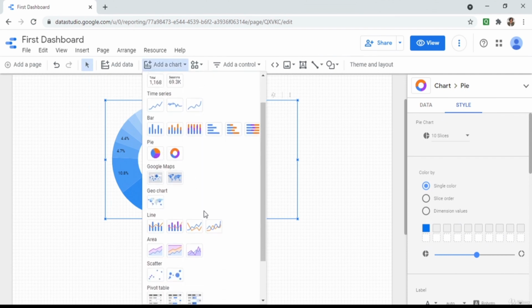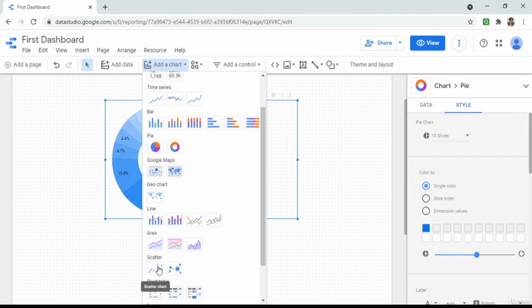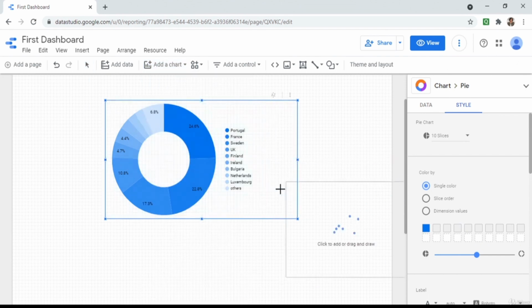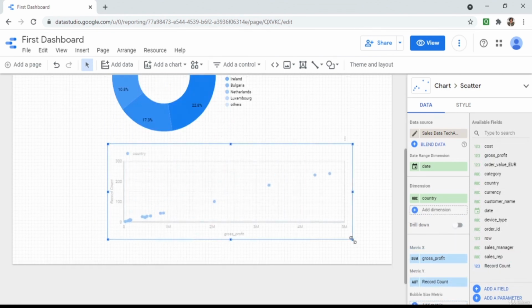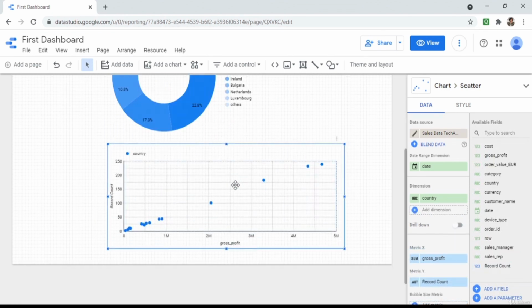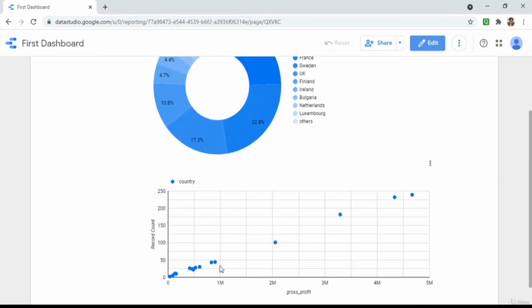We have also discussed a combo chart. Similarly, you can convert this into a scatter plot, which will show you bubbles for the data that is there. The scatter plot shows the same data that it reflected in a bar chart, only the bubbles reflect the data.